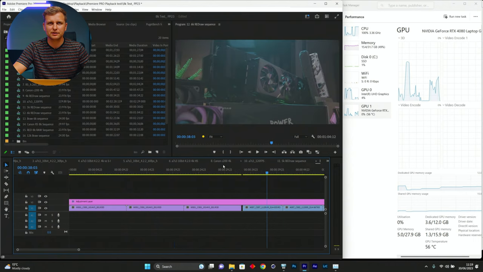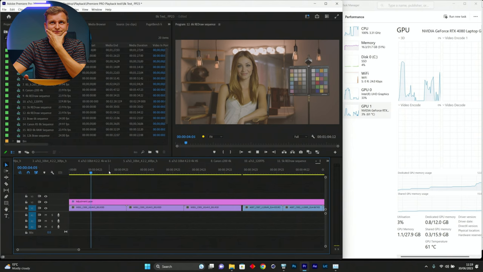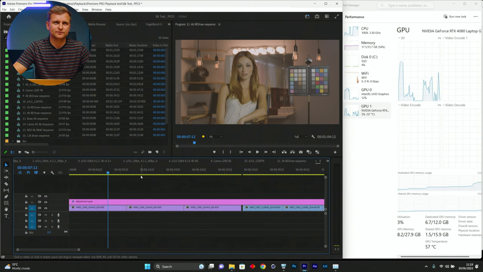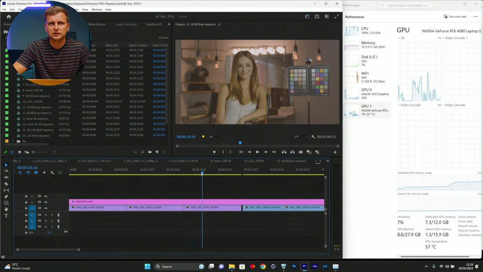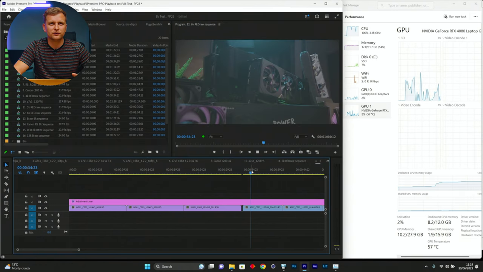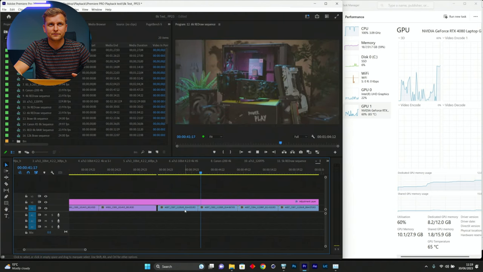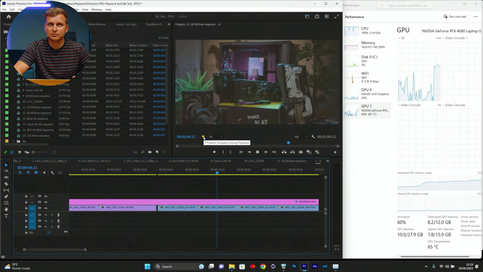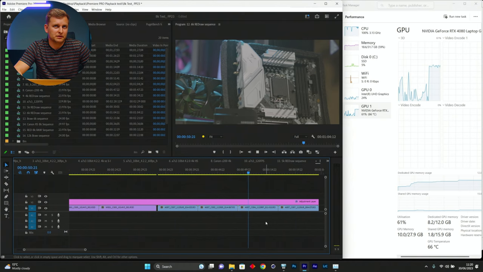So 5K Red RAW, maybe not so much. 6K Red RAW, I doubt it here as well. Nope. Full resolution scrubbing. It's all right, but I guess you'd be editing this at quarter of a resolution. And then it's a bit more buttery smooth, pressing play, and then you can play it back at quarter of a resolution. So you can actually edit it on a laptop as well if you wanted to. But full resolution. Is it playing it back here? Yep, this is Red Komodo 6K, and it plays it back a little bit better. Dropped a few frames in between the two clips, but it is playing it back full resolution 6K.